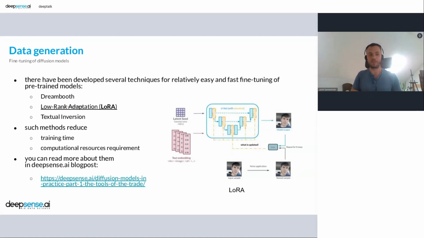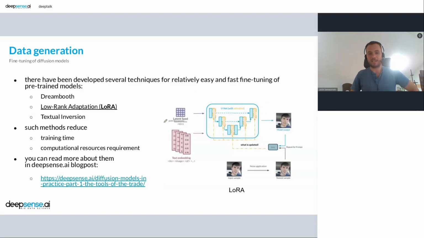For example, Dreambooth, low-rank adaptation method, textual inversion. All of these methods are described on our blog, on the deepsense.ai page. And you can find a very nice blog post which describes how it works. If you are interested in that, I recommend to check this.